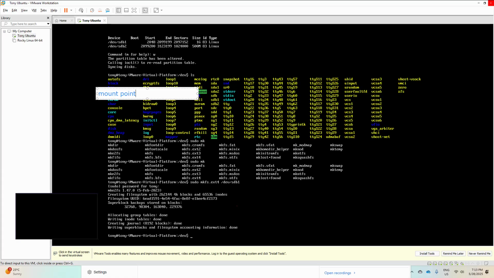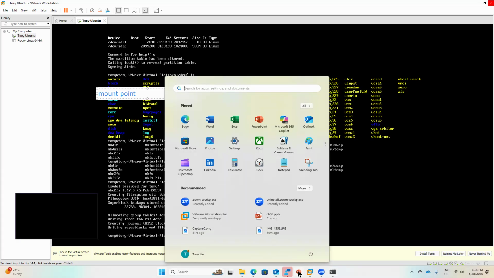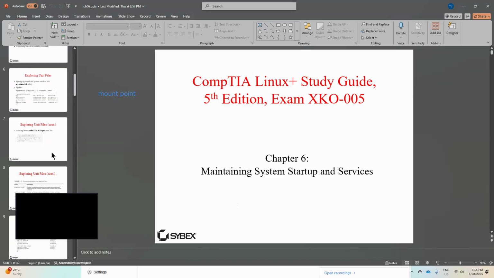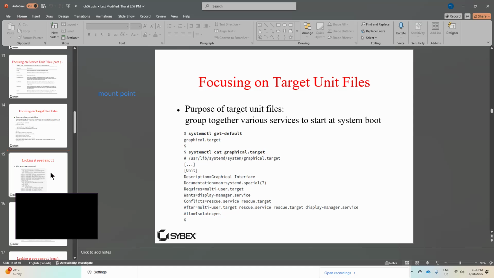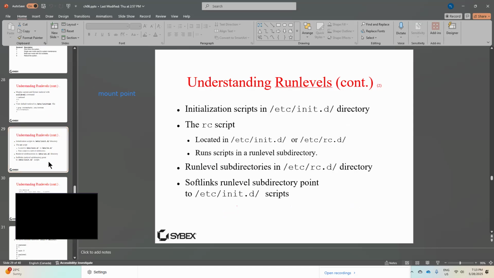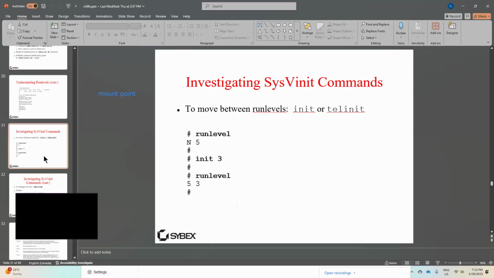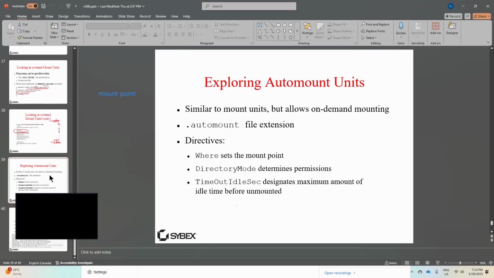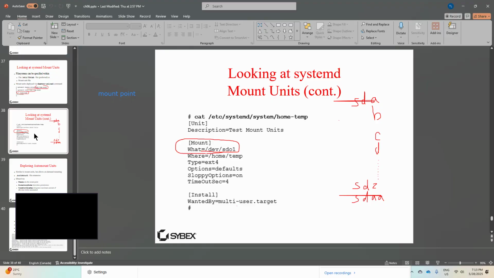We can make an empty directory called /home/temp.